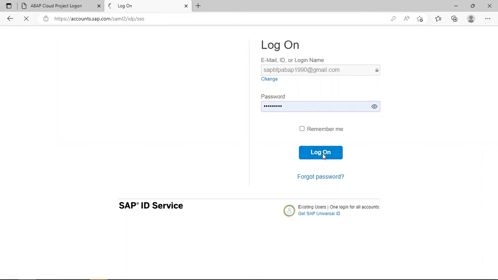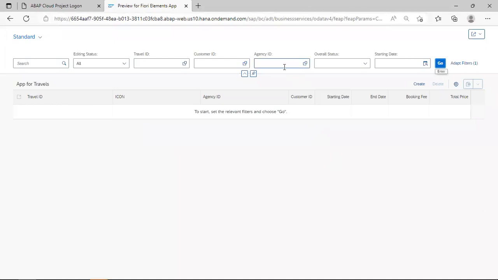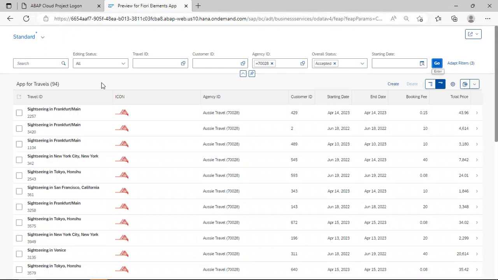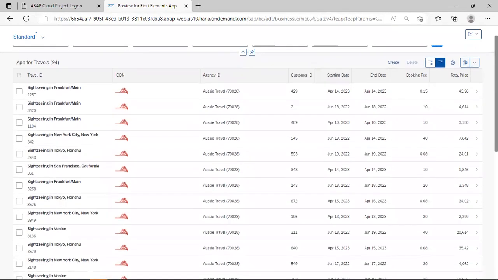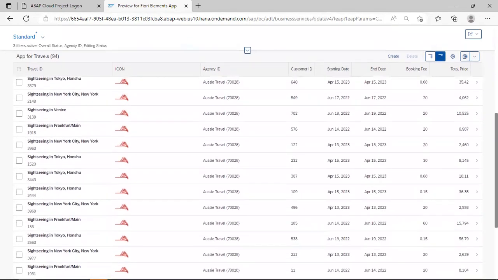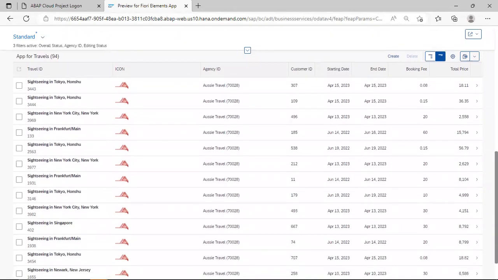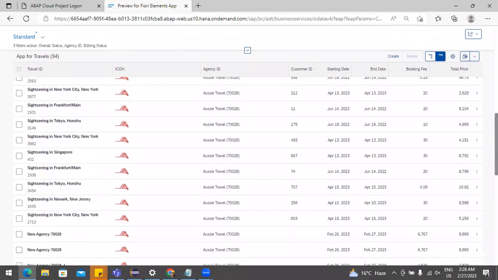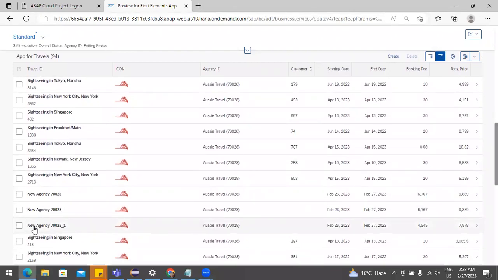I think my current session is closed. So again I have to enter the agency ID 7008 and overall status accepted and press go. Now you can see we have 94 entries. Just go down and check the entries, and you can see a new entry has been created with new agency 7000.